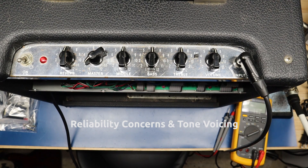We'll cover those topics, then I'll do a sound test so you can hear what it sounds like right now before any work. Then we're going to go through recapping the amp, putting an adjustable bias in, and doing a series of small modifications that will yield a big difference. I'll talk through the rationale for each. Let's get started — everything is at noon except for the master volume. This is how it came in the shop.